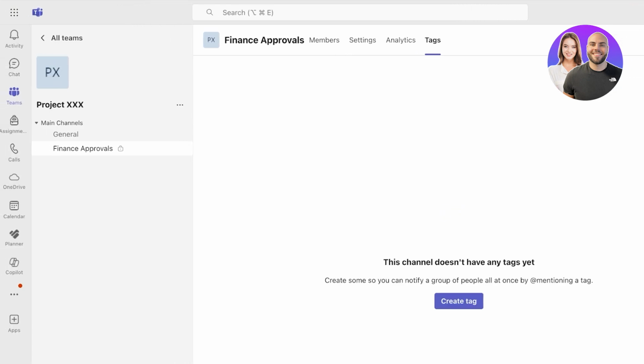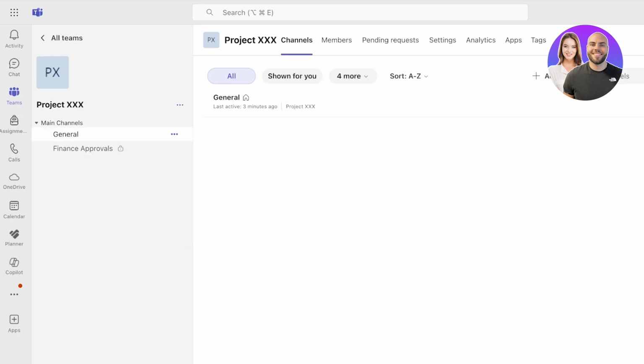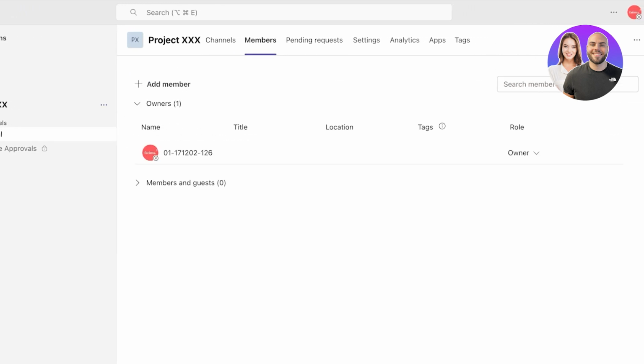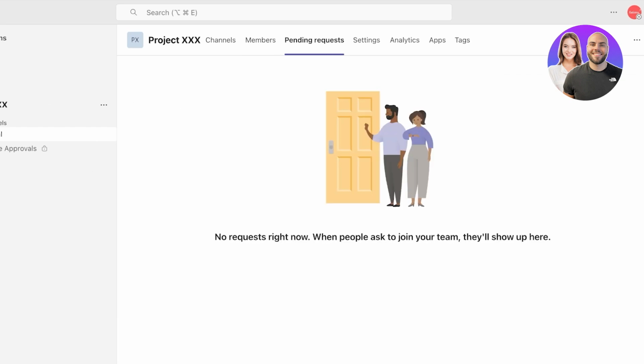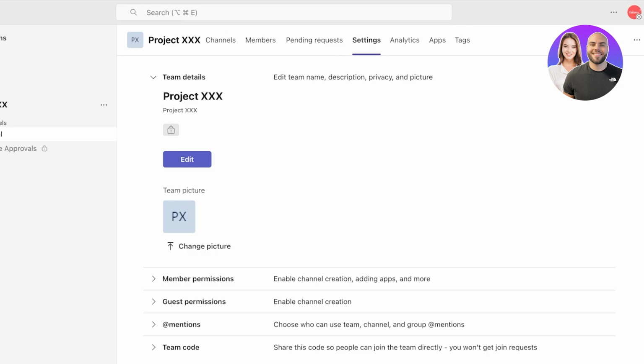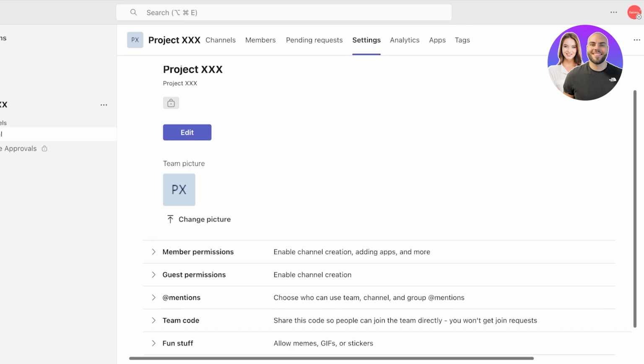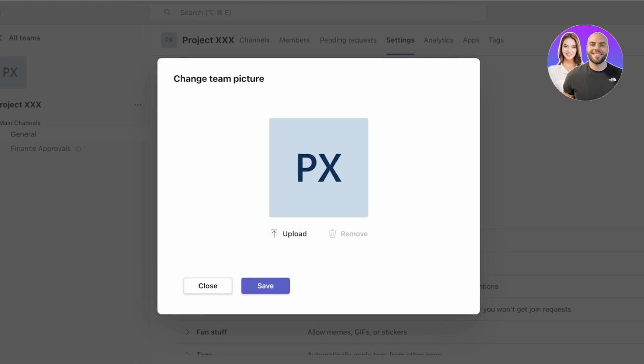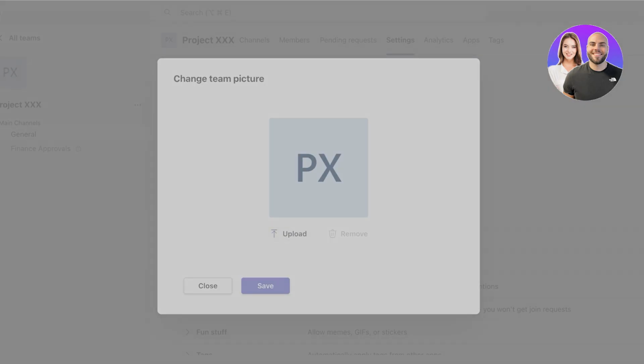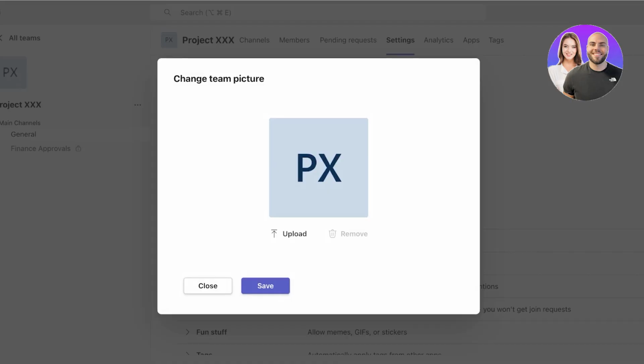Now I'm going to go into our team settings. Within that, we can view our team members, and we can add members as we go. We can view any pending requests. So if anyone has asked to join our team, then we have settings. So we can see we have project information, team name, and then the picture. This is really important. I usually like to update this with an accurate picture for our business. So whatever is relevant, I usually like to add that. I'm just going to add this for now.